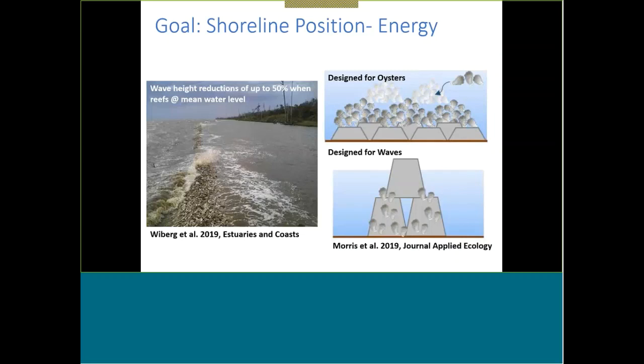So you can see on the outside of that picture, you see this angry storm wave energy coming in, and it hits this offshore oyster reef, and then inland of that, the water is much calmer. So you can come at this from a couple different ways. If you want to design your living shoreline for oysters, you're going to create maybe some oyster castles that are down low, and you're going to let the oysters build on top of that towards high water so that you have that right intertidal zone. Or if you want to design your living shoreline to really just attack wave energy, you can build those oyster castles or even offshore wads up to mean high water, and you can let oysters grow on there and colonize, but you're taking care of the wave energy right from the beginning.